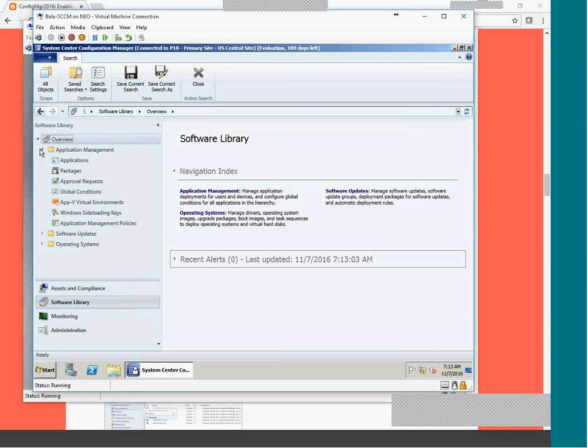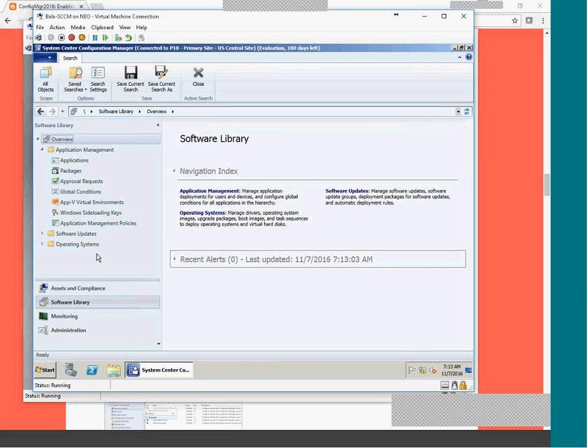Okay. So this consists of a few features. One would be software deployment. Under deployment, you have two features. Software deployment can be done in two ways. One would be the legacy application model.